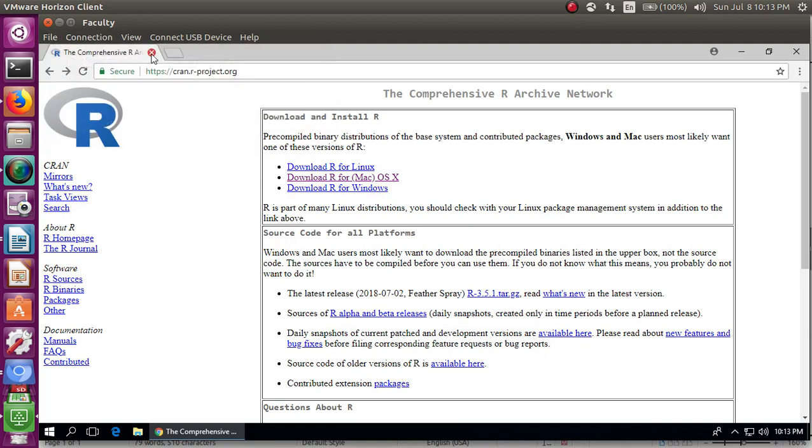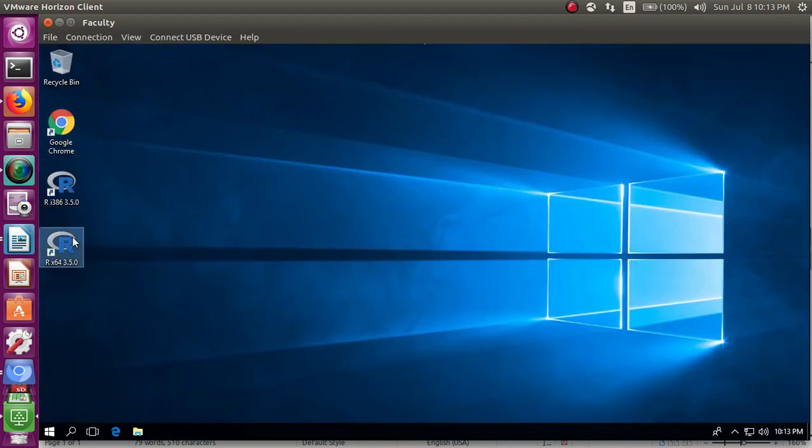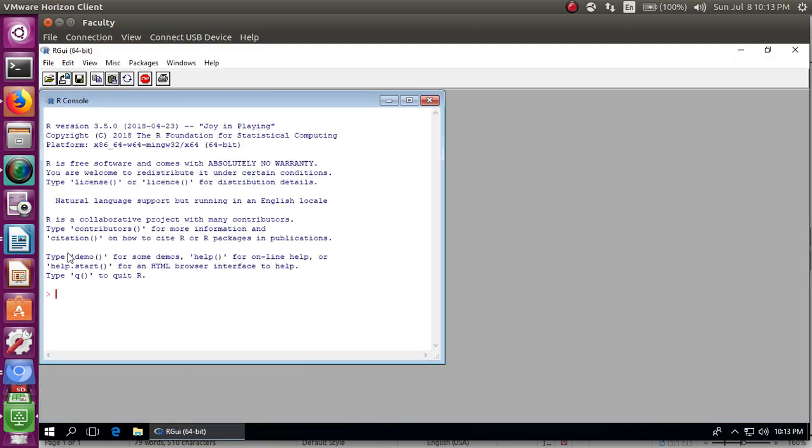That gets you to have these R icons on your desktop. It doesn't matter which R icon you use, they do the same thing. And here's how it works. I'm going to double click on R, and it pulls up this command line interface. For purposes of an introductory statistics class, we want a graphical user interface, a point and click interface. So this is the command you need to instruct.